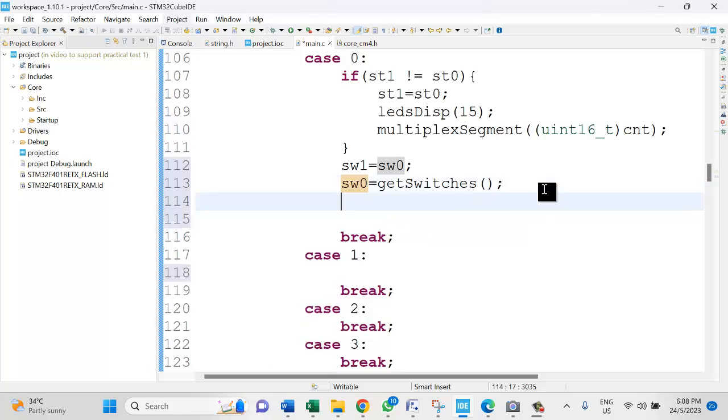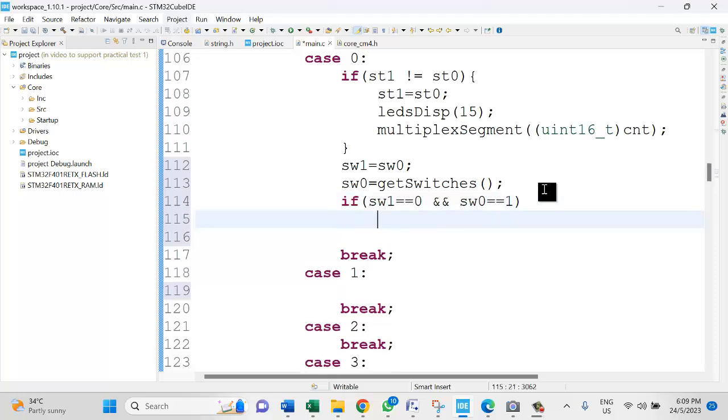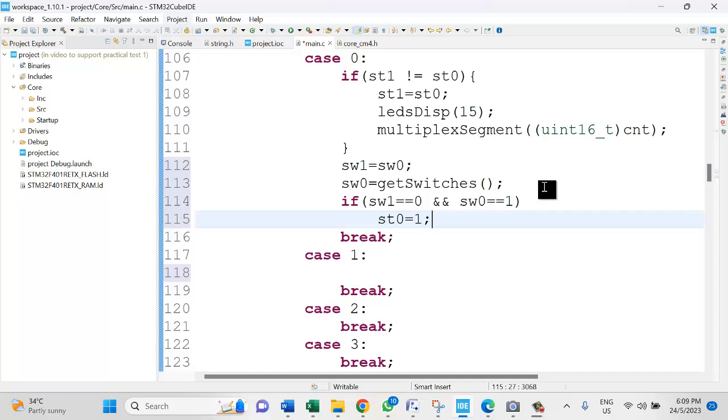All right, next we check if SW1 is equal to 0, if before it's not pressed, and now SW0 is equal to 1, so we change the state, state 0 we change to 1. So later after this it will come here and do this.